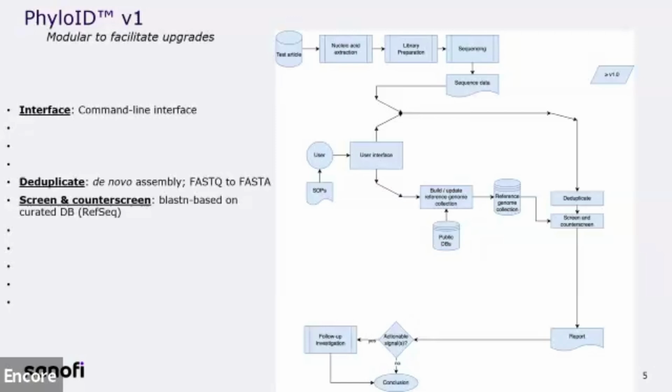And then the core of the pipeline is our BLAST-N-based screening and counter screening. Back then, there was no RVDB, or it was just an early version. And so we used RefSeq because it was references that we could trust, and it seemed to be reasonably comprehensive. Now, because RefSeq is not completely comprehensive, our screening and counter screening pipeline needed to be able to look at things that had weak matches, but yet maintaining a good signal to noise ratio.